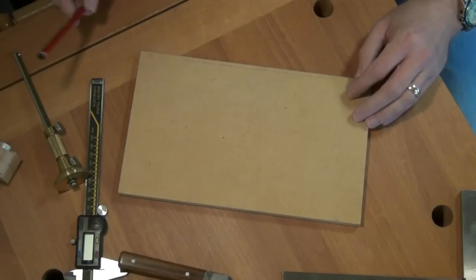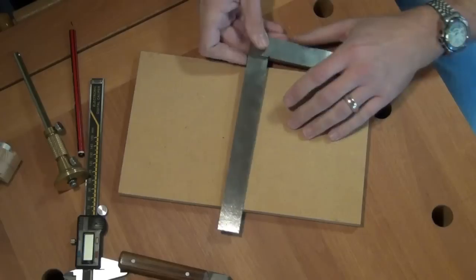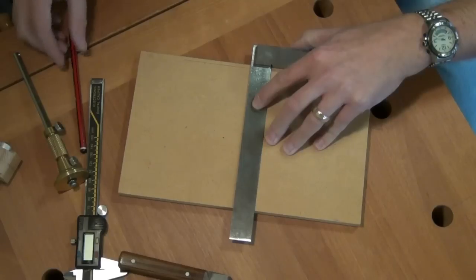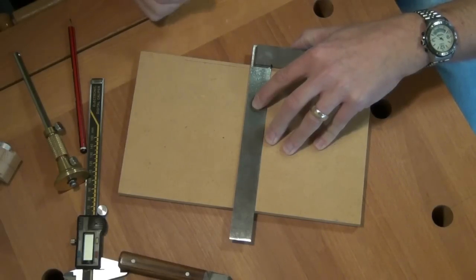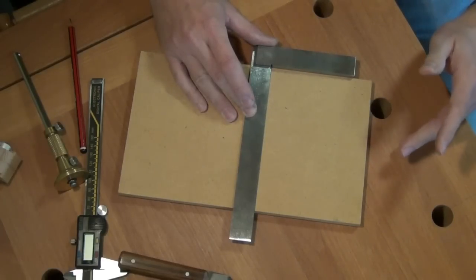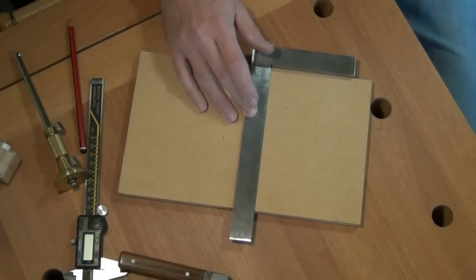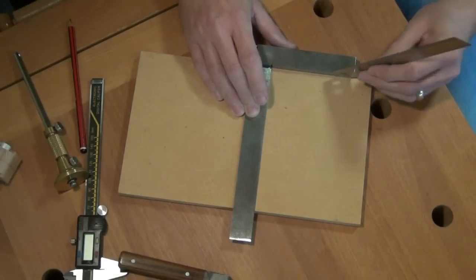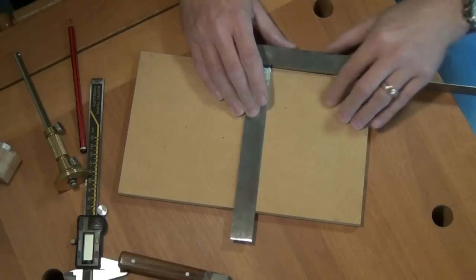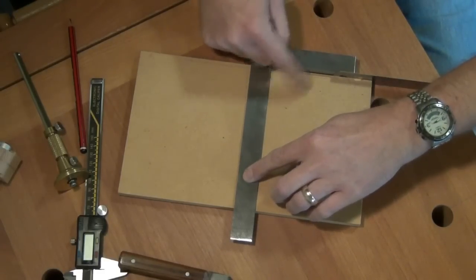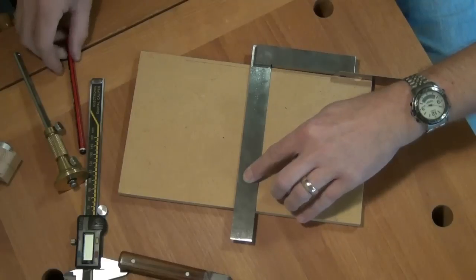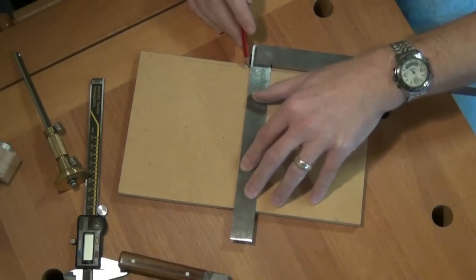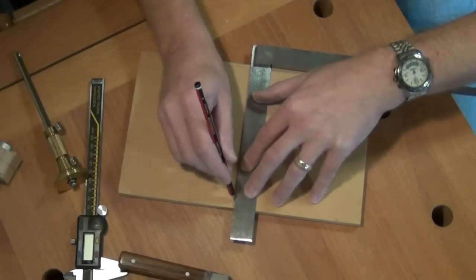The next thing is to check the square. Checking the square is shown in the other video, so I'm not going to cover it in too much detail here. In fact, I'm going to fake a square which is inaccurate. To do that, first of all, I'm going to pretend it's less than 90 degrees. I'll just put the edge of my rule under this end here. I hope you can see that you're now measuring less than 90 degrees from the straight edge to the blade. Then I mark a line across my initial line parallel to the edge and a line towards the top of the blade.